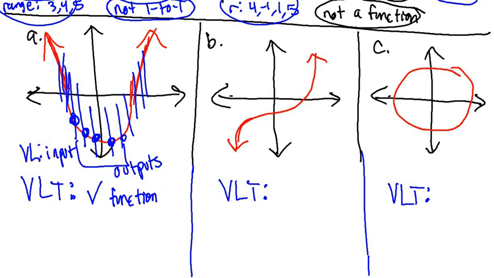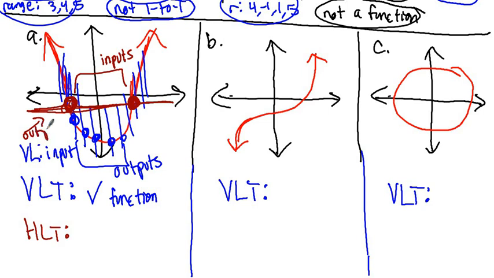Okay, next test for it to pass, the horizontal line test. Is it a one-to-one function? You can see I just drew that horizontal line right there. This is not a one-to-one function because those two dots that I just drew are both inputs, and this line right here is an output. A horizontal line is an output. It has multiple inputs, so it is not a one-to-one function because it fails the horizontal line test.